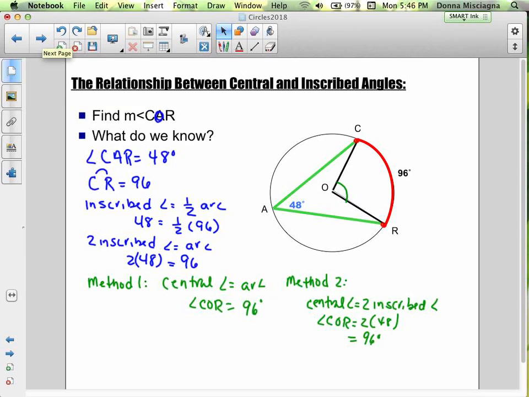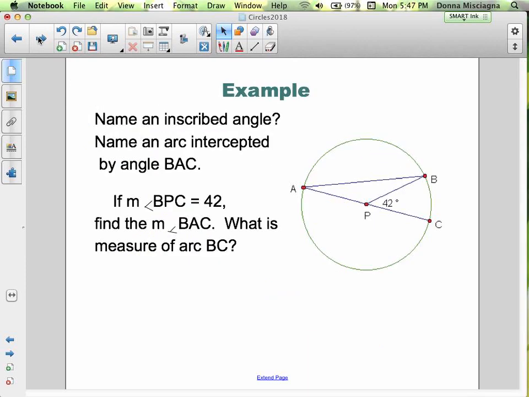So this one's just kind of an introduction to working with inscribed angles and central angles that share the same arc. Let's solve another problem. I don't think this one's in your notes either. Actually, there's only 3 that are in your notes. I take that back. This one is in the notes.